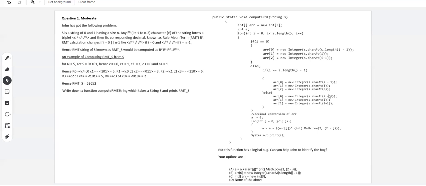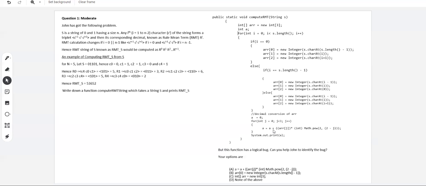And if you look at the ASCII chart, that'll end up being 48 for 0 and 49 for 1. So because of that, the answer here would be A, because the way that we convert it to decimal, John here is assuming that array at J is some sort of 0 or 1 binary digit, but it is not actually that. It ends up being 48 or 49, which is the ASCII representation of that.